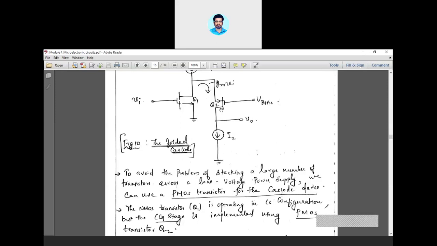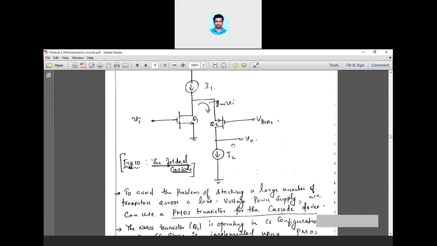But the thing is that you have to get another transistor which is PMOS, and PMOS is under I2 and NMOS is under I1 because these are two distinct circuits. You can't bias the two transistors with the same current source. So this is an amplifier circuit. Again, this is a cascode. But you are using two different current sources, I1 and I2, separately for Q1 and Q2 because Q1 is NMOS and Q2 is PMOS. So that is a drawback of the circuit.